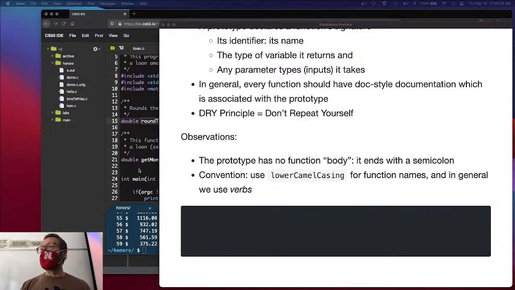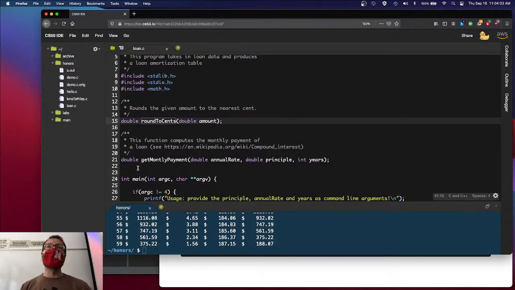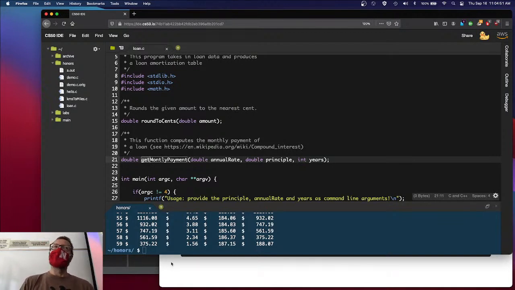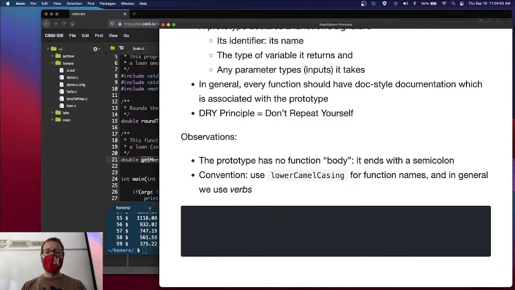Remember, there are only two difficult things in computer science: cache invalidation and naming things. So if you're having trouble thinking about a name for, say, compute the monthly interest, the usual thing to do is to slap a get in front of it. Get the monthly interest. You can put compute in front of it if you want to, but you're already on a computer. You don't need to repeat that you're computing stuff. So it should be a verb.